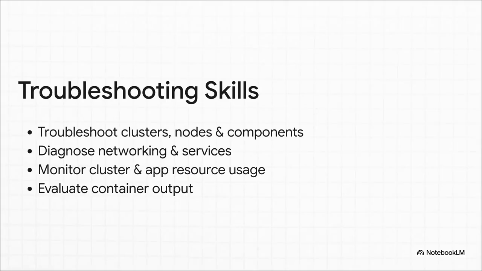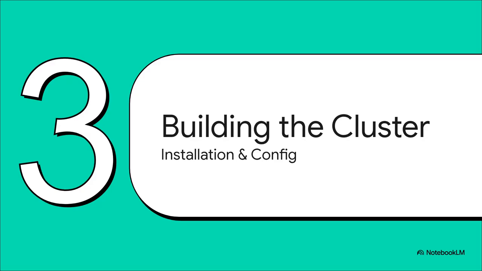So what does this actually mean in practice? It means your pod is crash looping, and you need to figure out why right now. It means your service is totally unreachable, and you're the one who has to dive into that networking labyrinth to find the misconfigured policy. It's all about becoming a detective, digging through logs and events to find that one clue that cracks the whole case. This is the lifeblood of a healthy cluster. But before you can fix a cluster, you have to be able to build one, right?